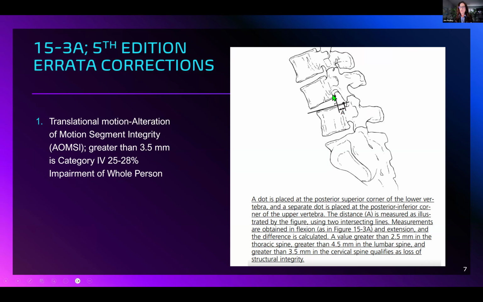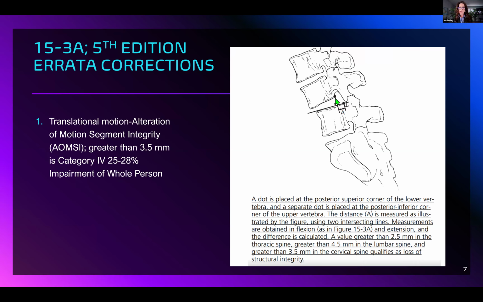We want to look at the posterior aspect of those vertebral bodies, and we're comparing it to the level below. We do have to be careful about measuring from corner to corner, because some individuals might have a posterior osteophyte or normal ridging, and it might look like there's retrolisthesis of a segment when there really isn't. And it actually will devalue the amount of anterolisthesis. So we want to concentrate on George's line, or the posterior vertebral body line.